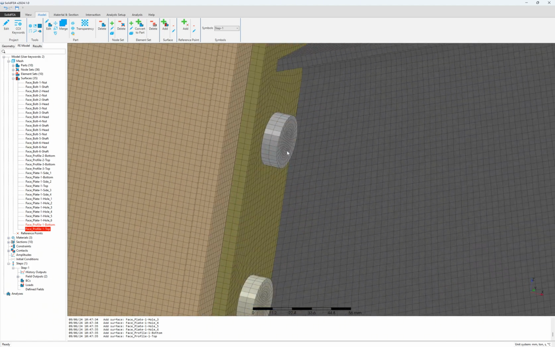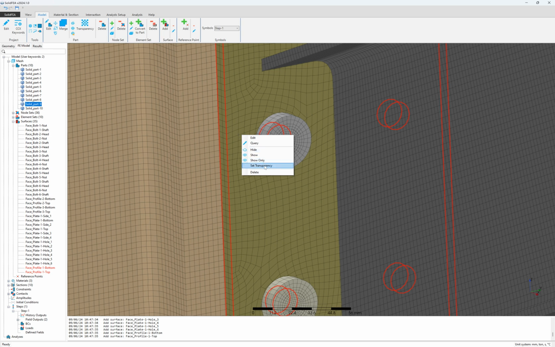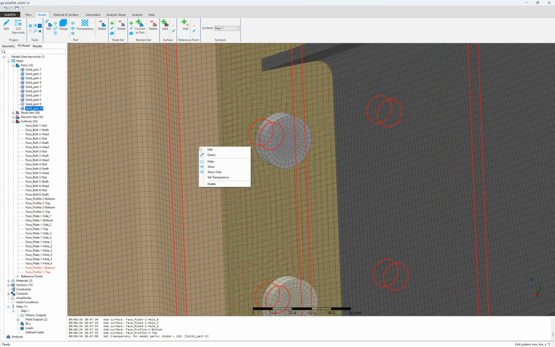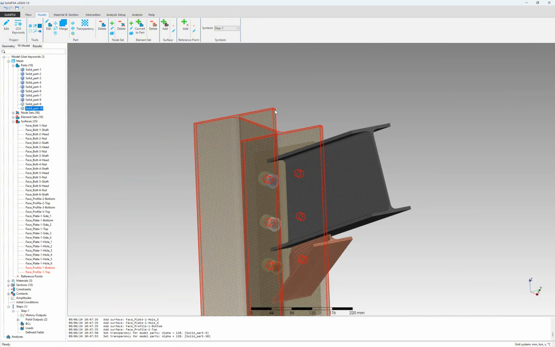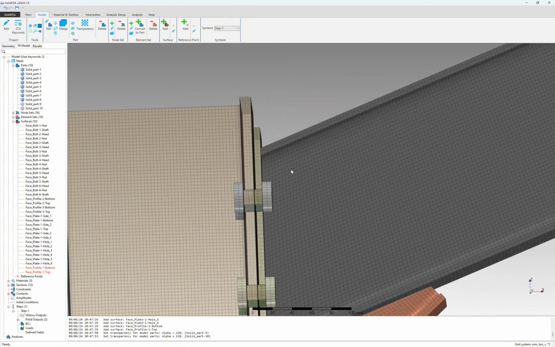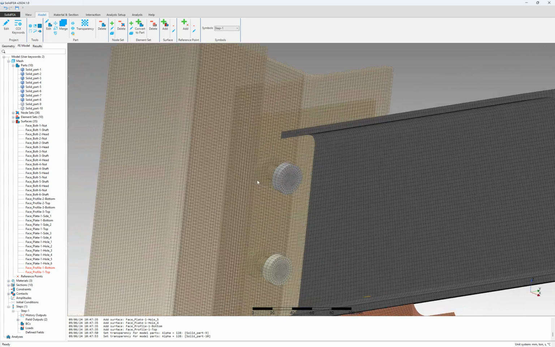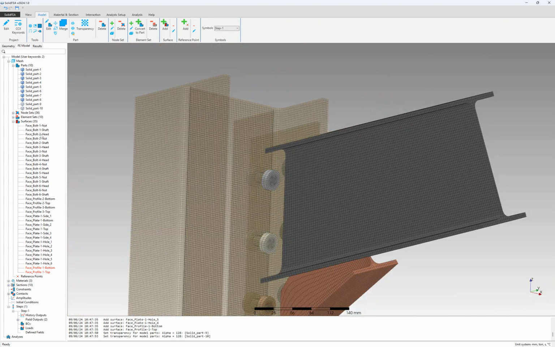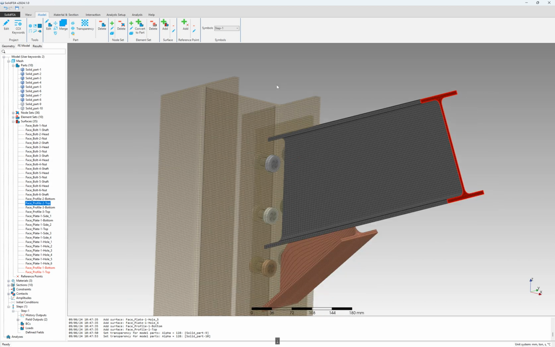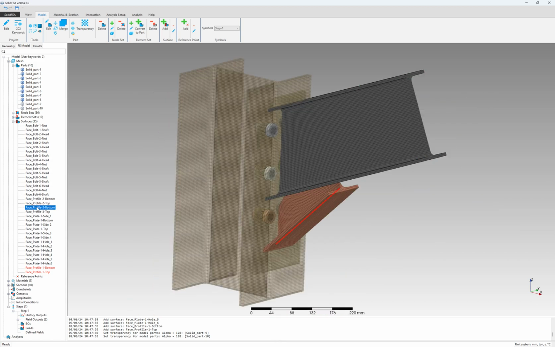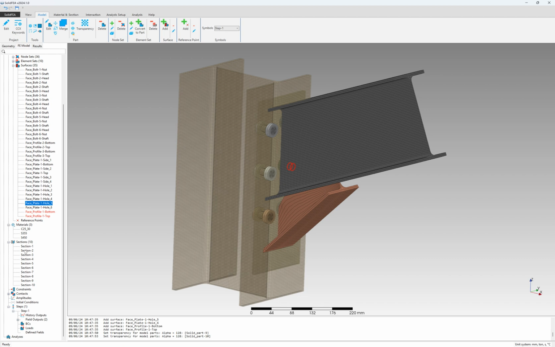You can see here we've got a pretty decent quality hex mesh for all those elements, and we are now in solid FEA, which is going to be connected to the BIMWERX connection modeler tool, and we can switch some things to transparent to see what's happening in the background. Of course we've automatically created a whole lot of surfaces that we can use to weld to other parts, use as contact elements, or apply boundary conditions to. That's automatically generated by the modeler. There are some errors there at the bottom. We're still developing this. It's in really early development, so don't pay too much mind to that yet.